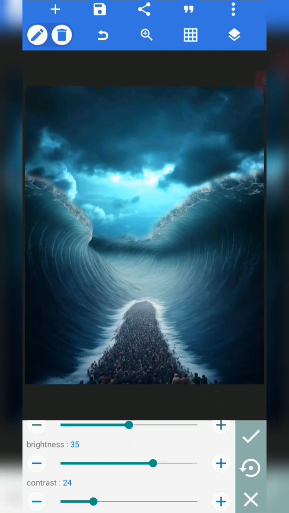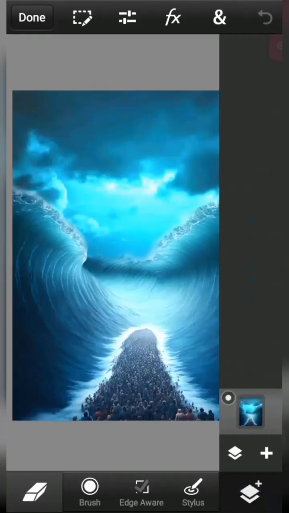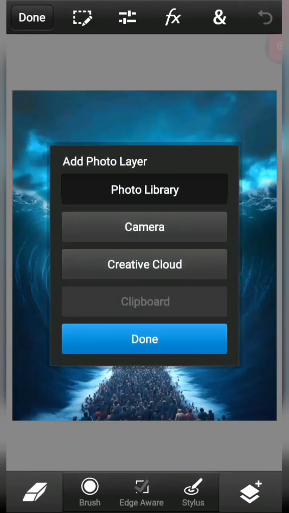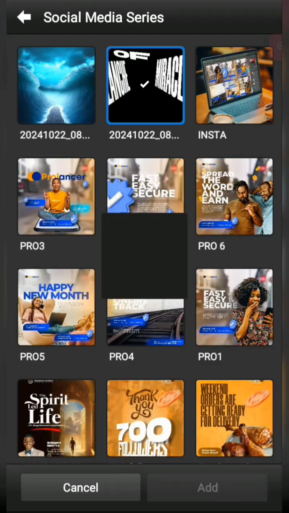So I actually used the perspective tool in Pixellab rather to work on the perspective of the text, and then I saved it as a PNG file. So I'm going to take it to PS Touch, and I'm going to use a warp effect on PS Touch to add it to my design. So basically what I'm going to do is to adopt the element I talked about not long ago.